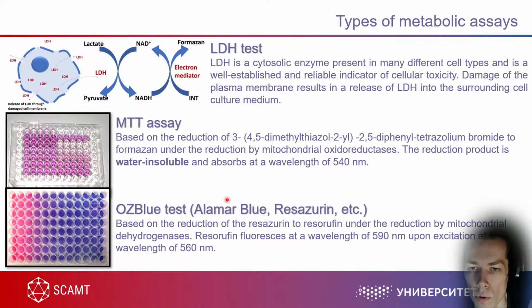What is the principle of all of these tests? All of them are based on almost the same principle: you have some molecule, and this molecule can undergo transformation to another molecule upon interaction with mitochondrial oxidoreductases or some other enzymes inside the cell. So in case of the LDH test, it is a bit different from other tests, because it measures the amount of LDH, lactate dehydrogenase, in cell media. So if your cell is damaged, LDH goes out of the cell.